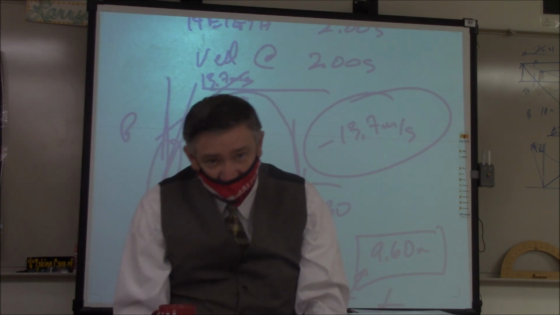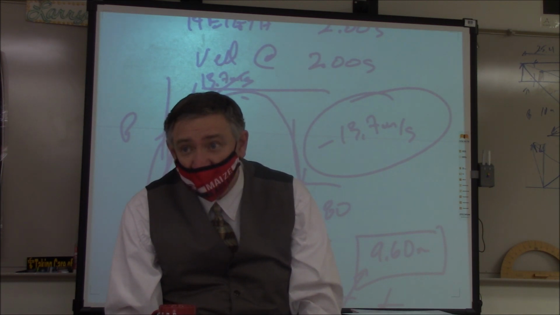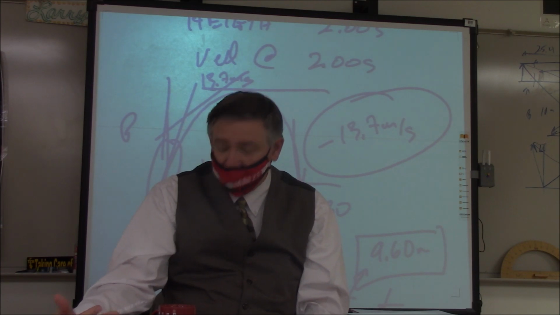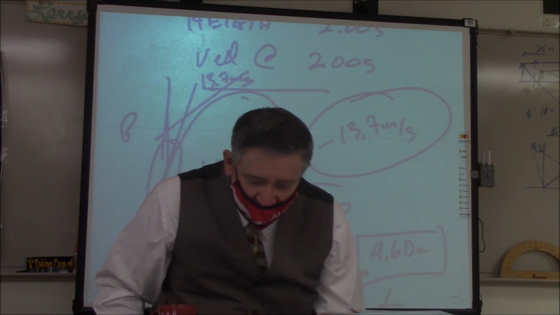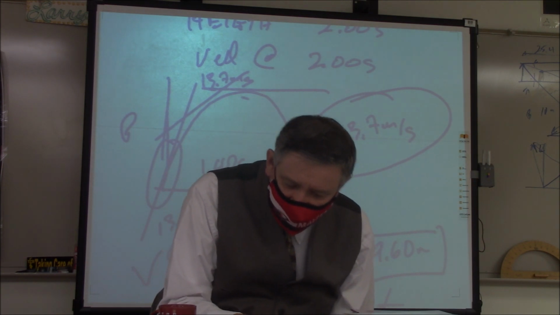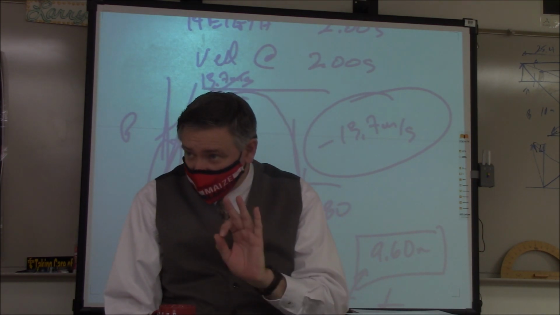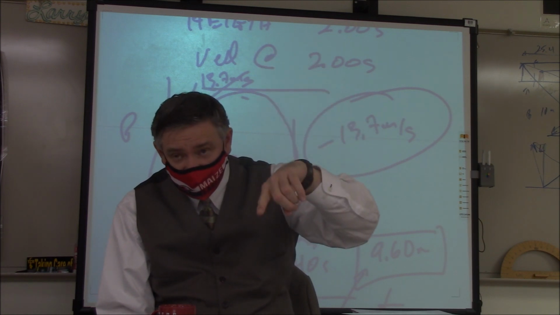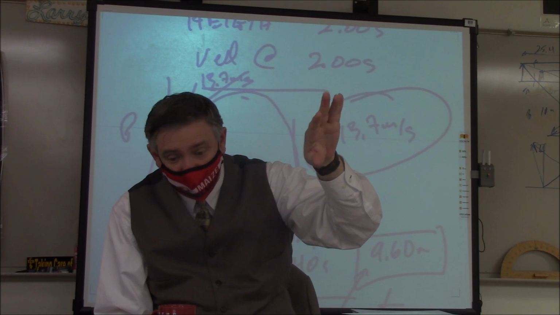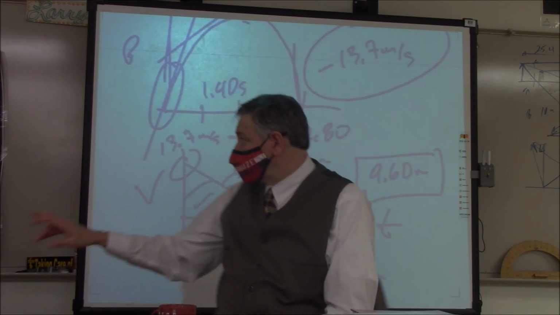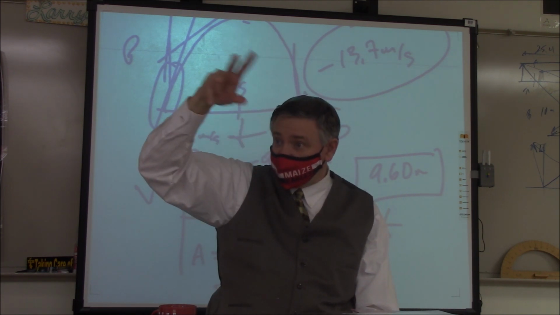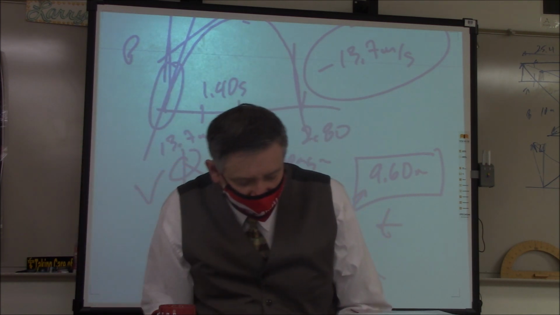So did they both change directions? Yes. Did they both accelerate? Yes. Okay? So keep that in mind. So you're going to draw a velocity time graph showing the motion of each of these on the same graph. So that's going to be the third one. Your first graph is a position time graph for the ball. The second graph is a velocity time graph for the ball, which is going to look something like this. The third graph is going to be a velocity time graph for Columbia and Enterprise. You're going to put both of them on the same graph.